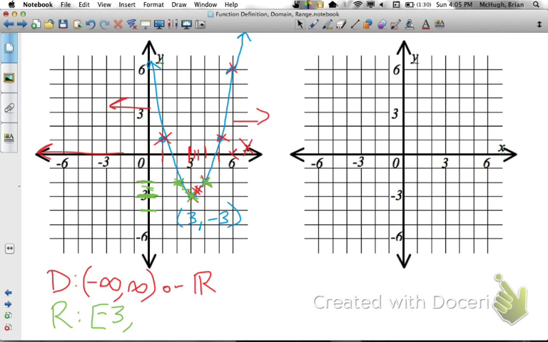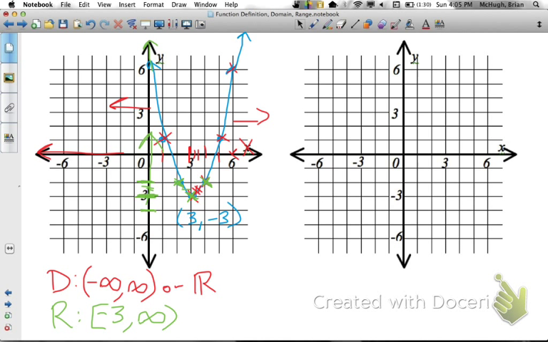And all the y values that are above -3, so that's heading in the positive direction. And if this graph does continue, if we use our imagination for this graph continuing up forever, that range, the y values, will eventually include all the positive y values all the way to infinity.